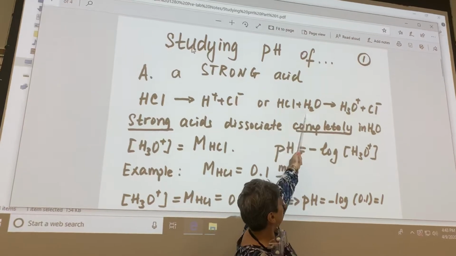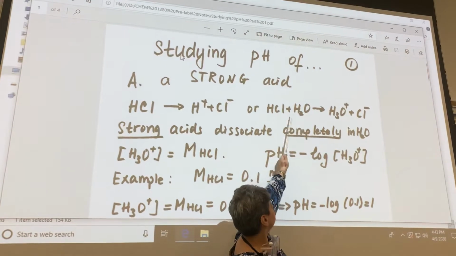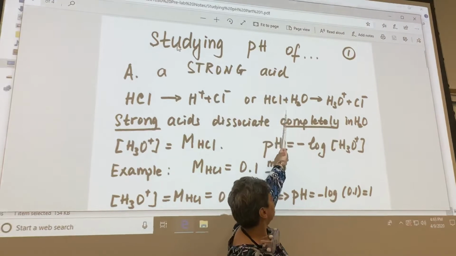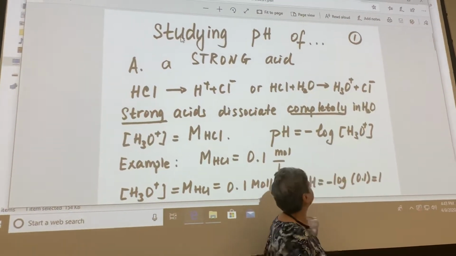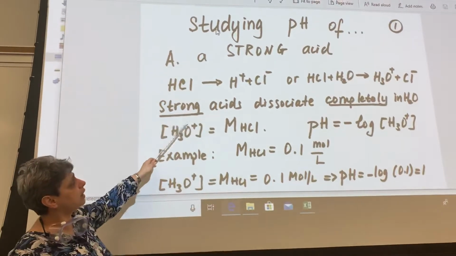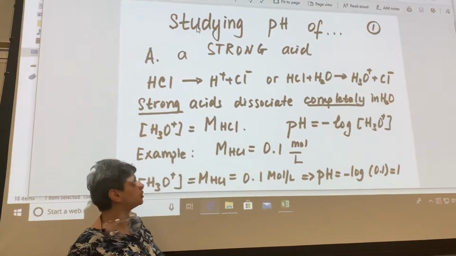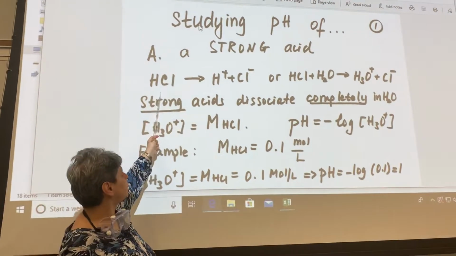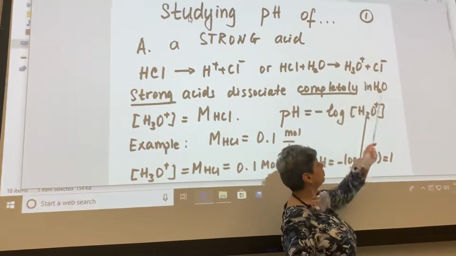a proton to water. You probably already learned about Bronsted acids and bases, and you know that Bronsted acids are those that donate a proton. So that's what HCl is doing over here, producing hydronium ion and the conjugate base, which is chloride ion. So the point to remember about strong acids is that they dissociate, or split up, in water completely, meaning 100%. So if you start with a certain number of HCl molecules, none of them will exist after a short while, and only ions such as hydronium ion and chloride will be present.